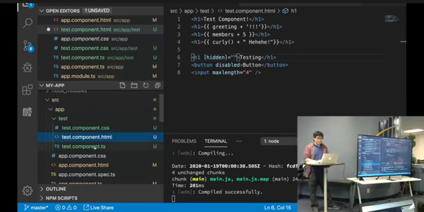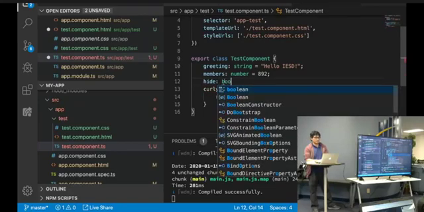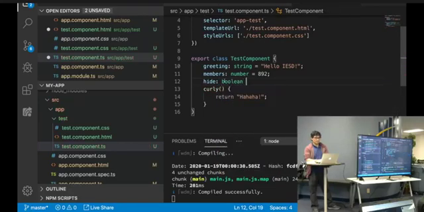So, in my TypeScript file, I'm going to create a variable called hide. It's going to be a Boolean type, and I'm going to make it false. Oh wait, hidden. I'll make it true.